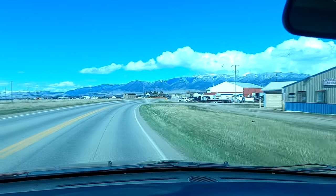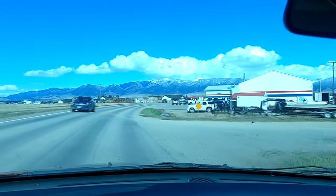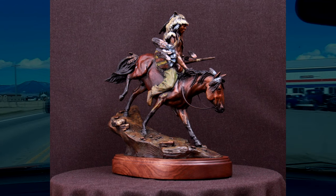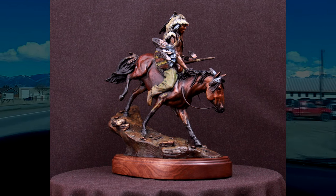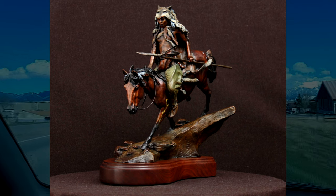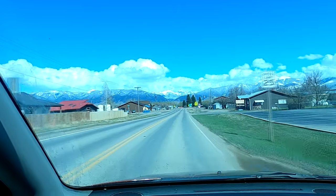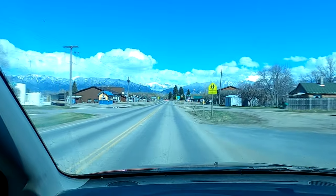Alright, I'm on my way over to the storage unit to go searching for a set of molds for Down the Ridge Line. I need to get a bid on it. Somebody, I think, is interested in it. I just want to get a bid as close to what it's going to cost to reproduce it as I can.